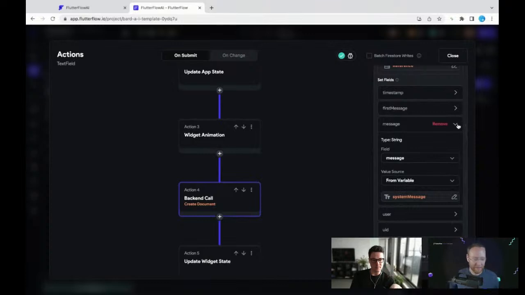Just quickly before I move on, you'll see the system message is being pulled from an app state as well. I've done that so that instead of typing in system messages and user reinforcement messages for every separate action, I just have it once as an app state. And then the user developing the app can change that to whatever they want once, and it flows through the rest of the app. Okay, got it. Yeah, that's a good idea. You've got this text that you're reusing, and that's a good example of a use for app state as opposed to page state. It's a little database. Yeah, for sure.